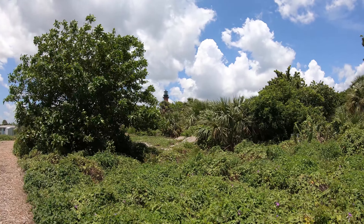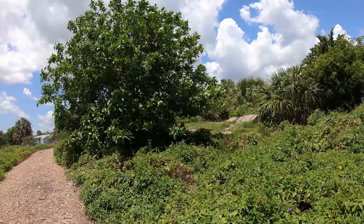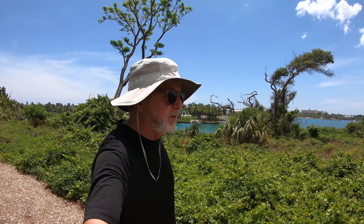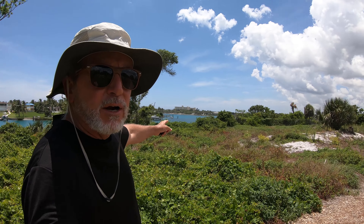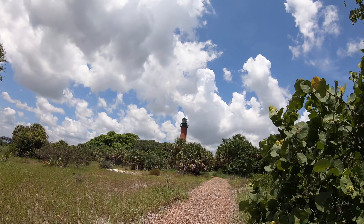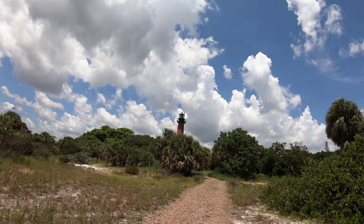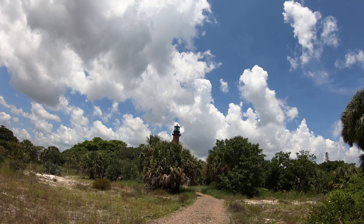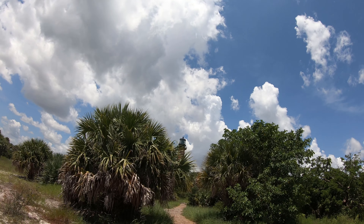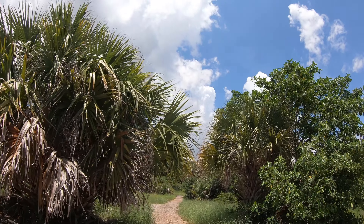There's the Jupiter Lighthouse — nobody up on it; it's probably still closed because of this silly COVID. That's Jupiter Island over there — one of those houses probably costs between five and eight million. That's Dubois Park over there; I spend a lot of time there. In fact, there may be a little Dubois Park time in my schedule for this afternoon. So we're going to get to climb right up here to the base of the lighthouse. Pretty cool, huh? It was built in 1860. I used to be a docent there — I would be the guy that stayed up at the top because the older folks doing the tours didn't want to make the climb.